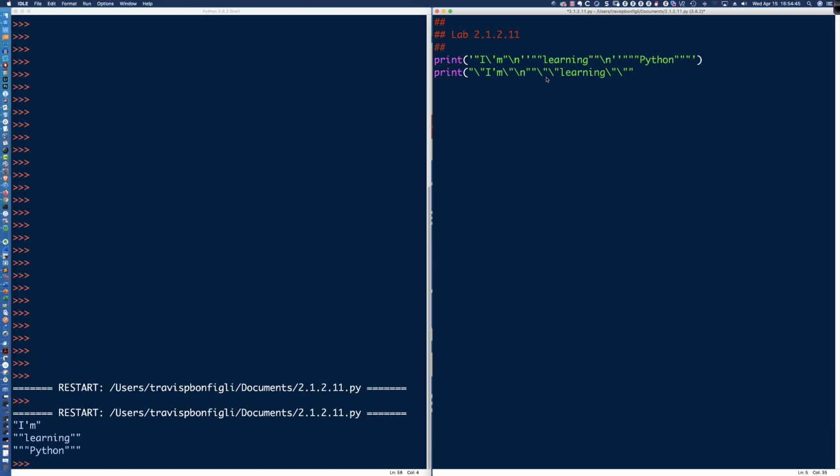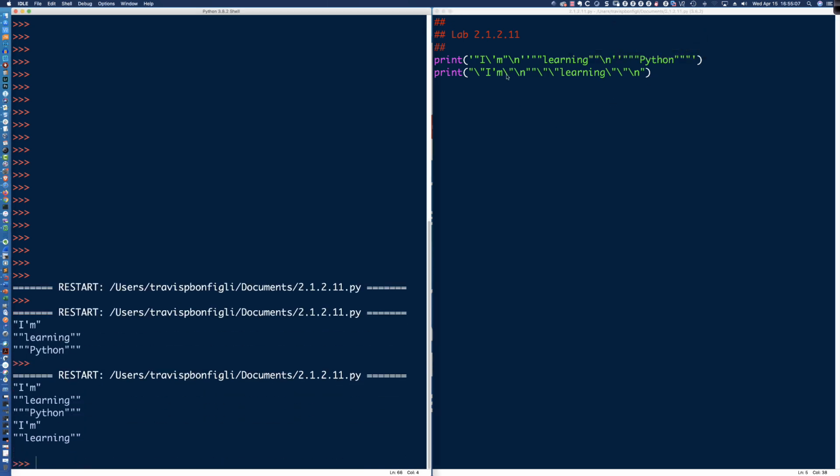But before I close things out, what should I be thinking about? I should be thinking about the \n that I'm going to be looking for, right? Remember, the \n comes right before I close things out. So what do we have now? Let's go ahead, and if I was to close this out right now, hit F5, let's see if we get an error message here and make sure that we've got everything looking good. So I've got the I'm in the double quote, so things look good there. But with learning, we've got two sets of double quotes. So everything looks good so far.